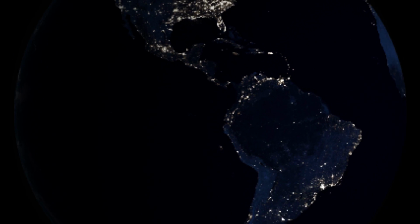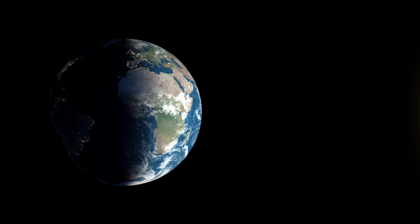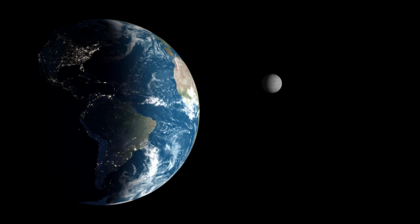The Earth is rotating around the sun and revolving around its axis, and the moon is revolving around the Earth. In order to get a rocket from the Earth to the moon, it has to be able to hit a moving target. We got an opportunity to talk to someone who is outstanding in his field at doing just that, hitting a moving target.